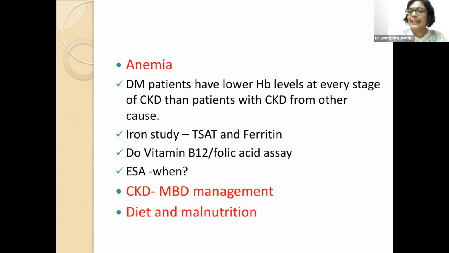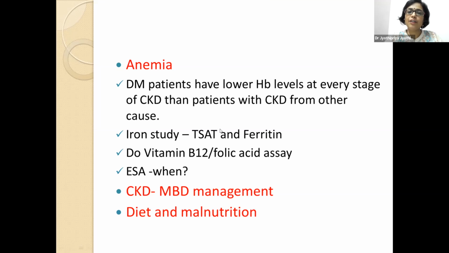Now regarding the anemia part, one thing I have to emphasize in diabetic patients. We have a diabetic patient with CKD and another CKD patient with another cause. When we compare diabetic CKD, the CKD due to diabetes, such patients have a relatively higher degree of anemia compared with CKD due to other causes. So usually when we have an advanced CKD with anemia, the first thing that comes to our mind is anemia of CKD and starting erythropoietin and all.